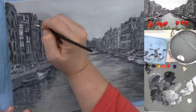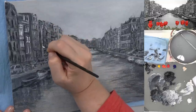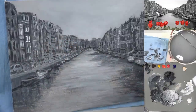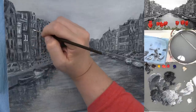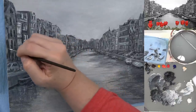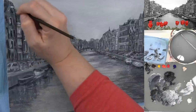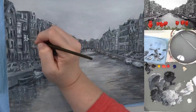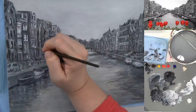Like Angela said, we're done with the buildings. We're moving on to the tulips. Oh, wait a minute. No, we're not. Psych. Well, I just realized I probably want to do this while I'm thinking about it. Just a few, like, brighter ones right there. Some stuff happening in the windows, little cross pieces, whatever.